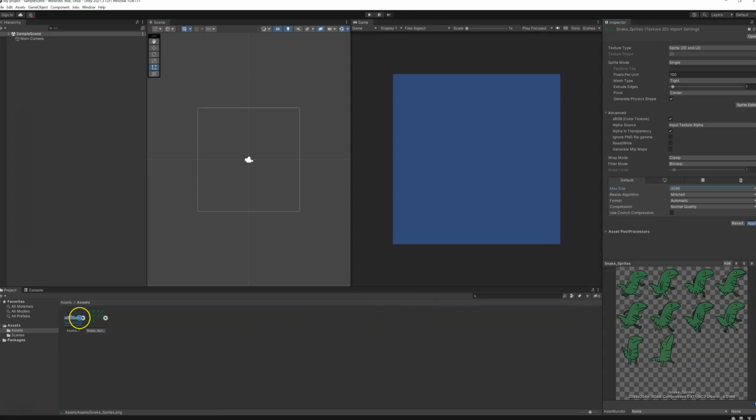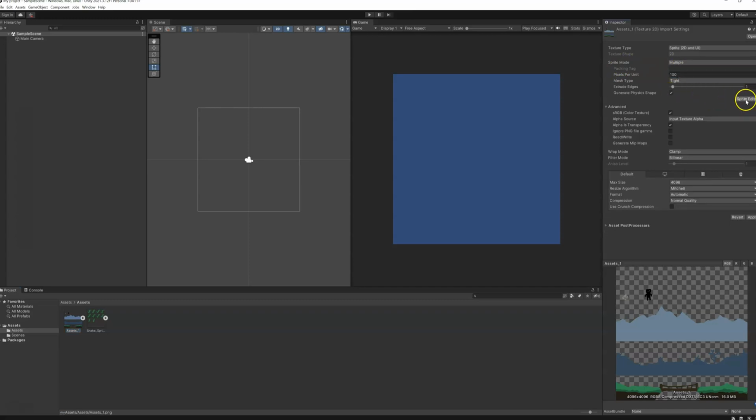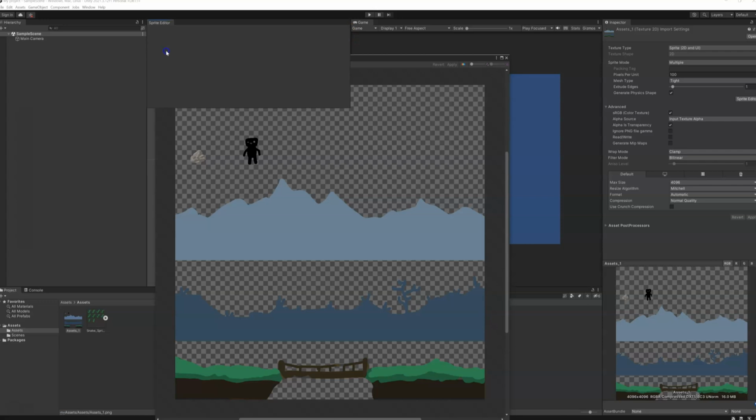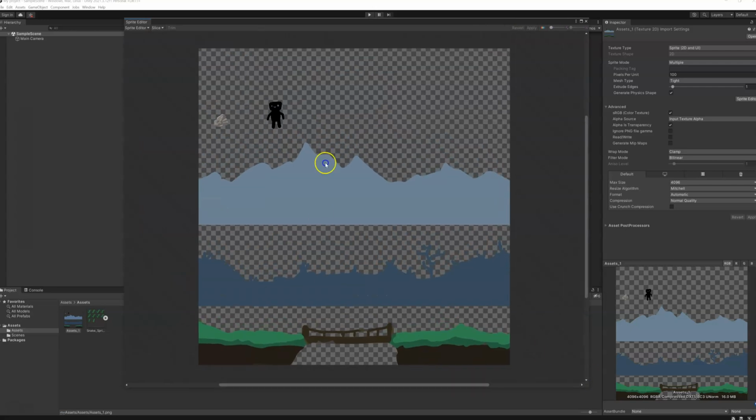So the first thing we need to do is separate these textures into different sprites. Right now it would treat this as one sprite, but we want to make each individual one. To do that, we're going to select one of our assets, go up into the inspector, and change the sprite mode from single to multiple. Then we'll go down to the sprite editor, and press apply if you have any unapplied settings. We don't need to dock it. And up in the top left of the sprite editor, we're going to see slice, automatic.